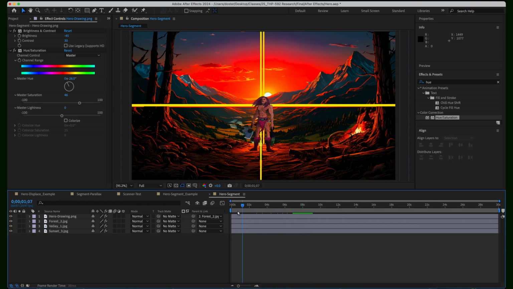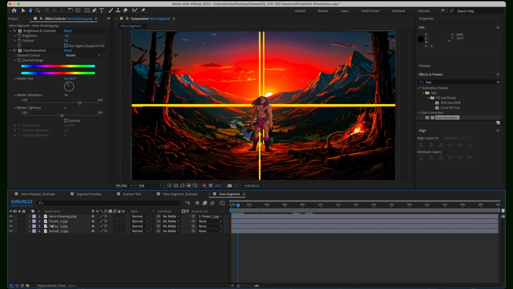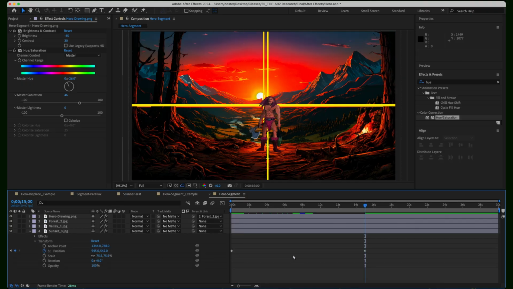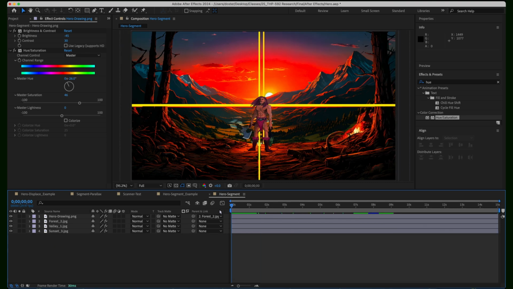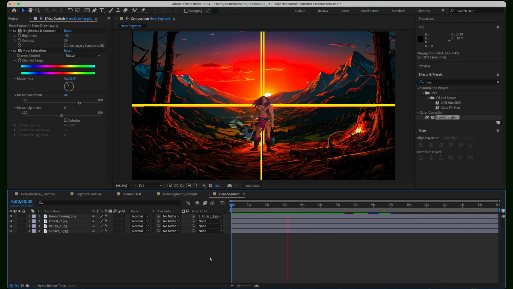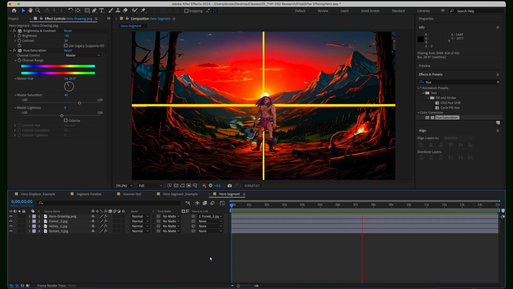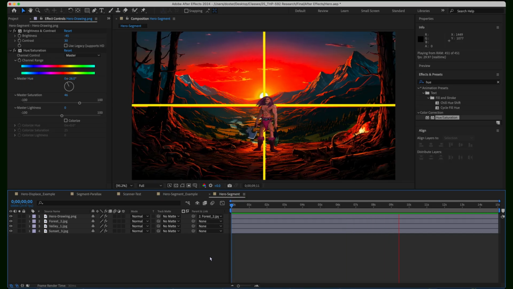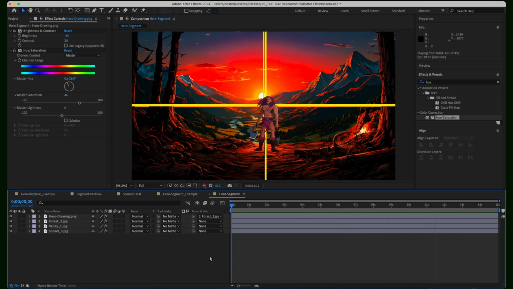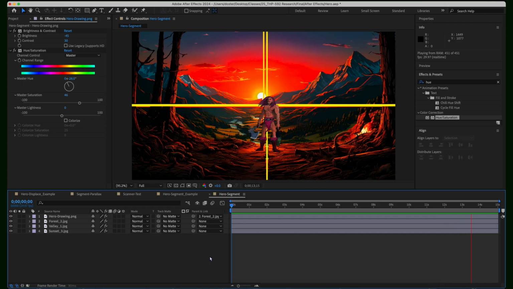We already have our animation in place. So once again, I'm going to just find our keyframe. I'm going to hit N. I'm going to hit Command-Shift-X. So now we've trimmed our composition to the length of our animation. And we'll watch it and make sure that we're happy with the whole thing. I think the speed is nice. I think the duration is pretty nice. I think the color correction looks nice. So I think we're in good shape.